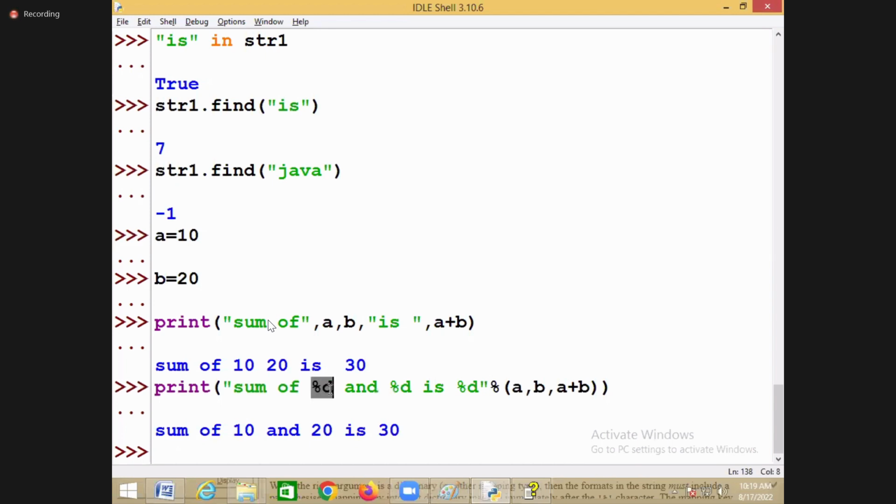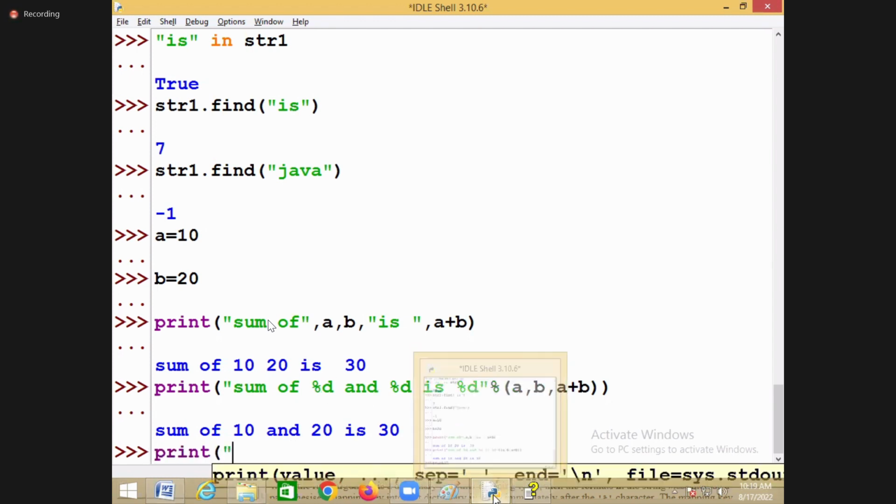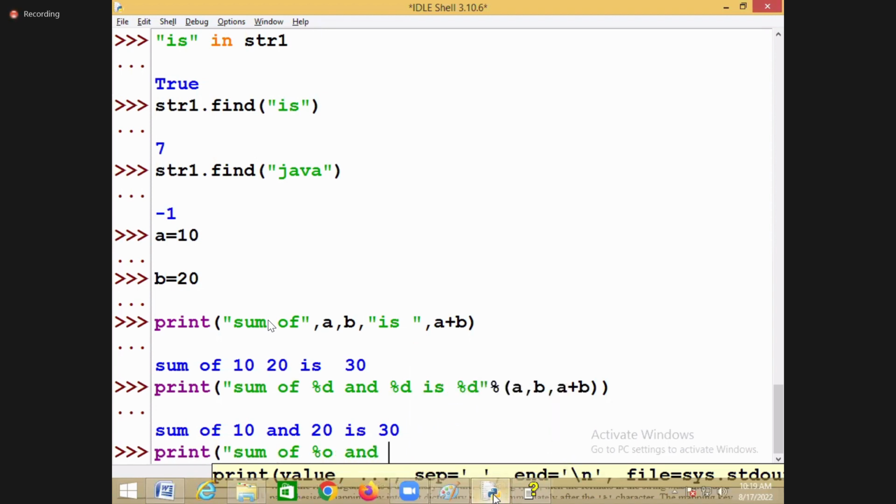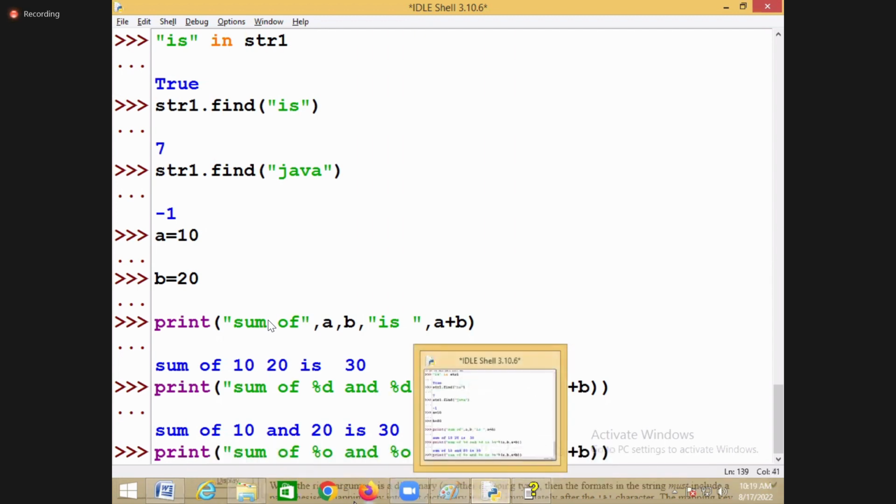Now this percentage D is a replacement of the A value, but in which format is the A value replaced? Decimal format. If I write print sum of percentage O and percentage O is percentage O, with A comma B comma A plus B, then what will happen?